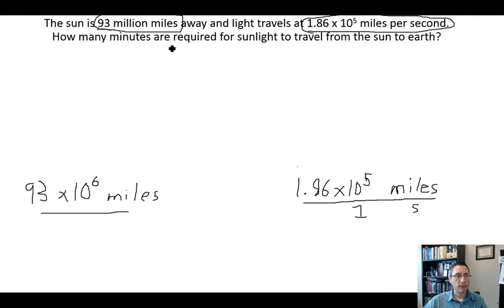Overall, we're asked for how many minutes are required. Okay, so we know on the right side here, it's going to be our unit in minutes. And what we're told is the sun is 93 million miles away. Okay, we're also told the speed of light, 1.86 times 10 to the 5th miles per second, but writing it out, we see that's more of a unit factor. So I'm not going to start with that. I'm going to start with this other given bit of information, 93 million miles. Okay, maybe here I'll write it out the other way with all the zeros.